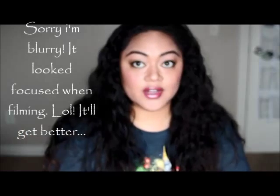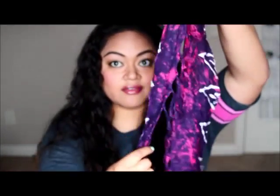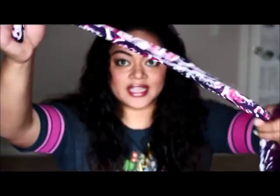Okay, so first you're gonna take your lava-lava or sarong. After you cut your sarong or lava-lava in four pieces, you can cut it shorter, you could just cut these in half. Do that, so I have it in four pieces. And then just grab a section of hair. This one I'll take a little bit smaller piece of hair, just so you guys can see what it looks like when you take a smaller section of hair versus a bigger section.